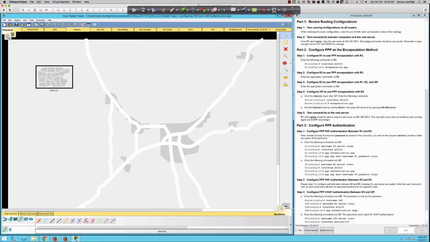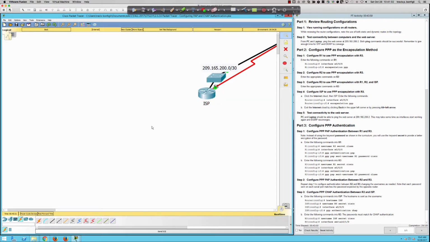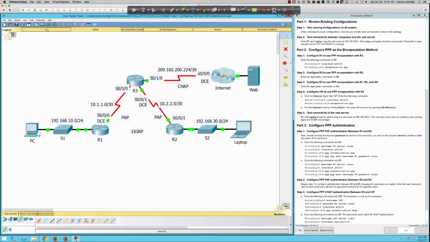Where are we at here? Whoops, that's not what I want. We'll do the Control-Alt. What is it looking for there? Let me go back. Control-Alt and left arrow. And that did not do it. Give me a second here, because rarely do we go into the internet cloud by clicking the back in the upper left corner. Oh, right there. Okay. Yeah, very rarely do we go into the internet cloud. So we're clicking back, which is right up here in the upper left corner. So that brings me out.